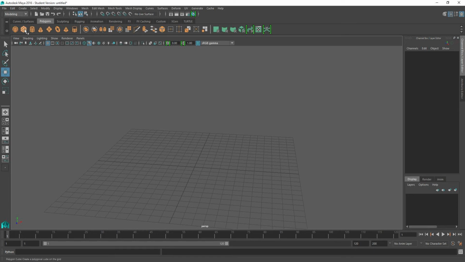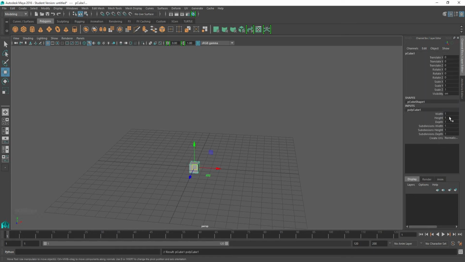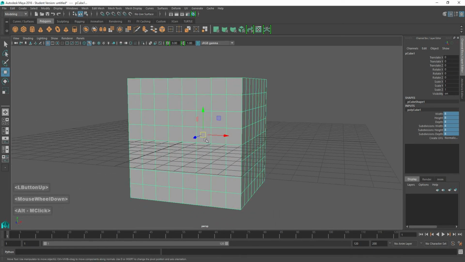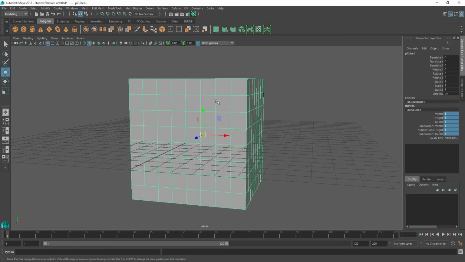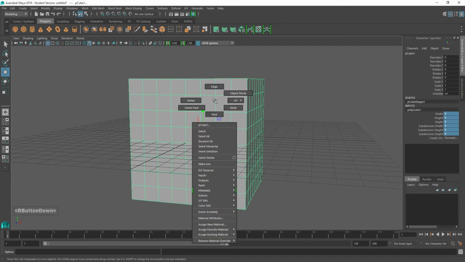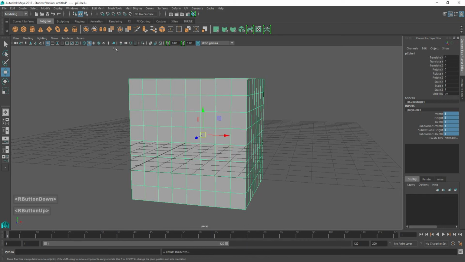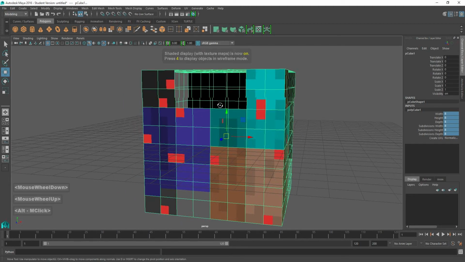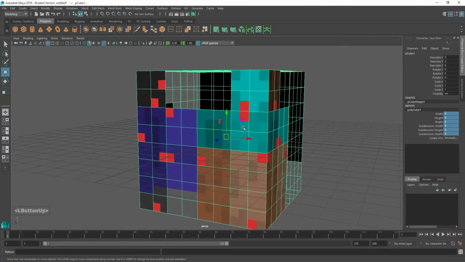Let's start creating our basic polygon cube. And make sure the dimensions are all turned up to 8. As for the subdivisions width, height, and depth, they also have to be at 8. And then we have this. So what we do now, or you might know that, is right mouse button, go down and assign the skin material. And now press 6 on your keyboard, and that should show up the skin on the rig.